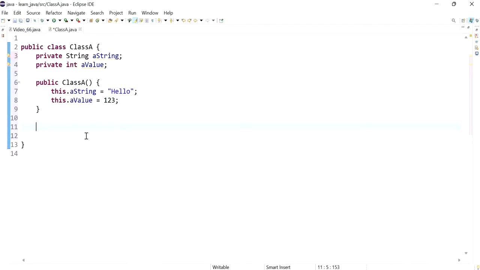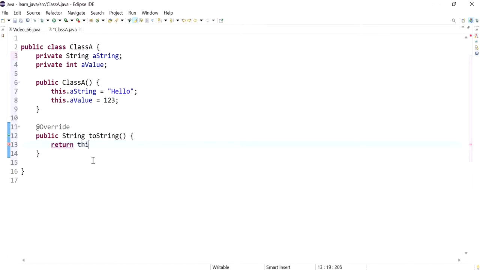Now I'm also going to override the toString method, so that when we print out the object, it will actually have some values. So I'm going to override this toString method, just like this. And sorry, I'm going to return this as a string.